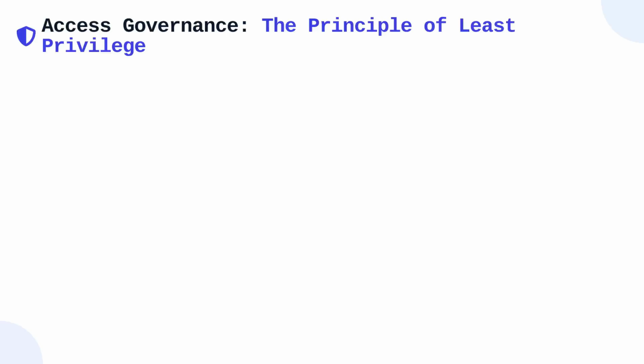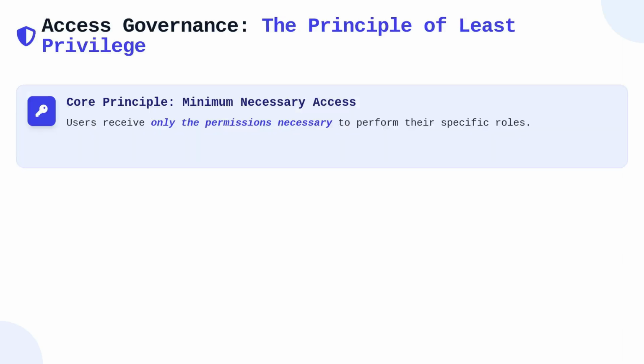The principle of least privilege remains the cornerstone upon which all access governance is built, requiring that users receive only the permissions necessary to perform their stated roles. In practice, this means we must rigorously audit the creation of accounts and ensure that no identity is granted broader scope than required by their daily duties.